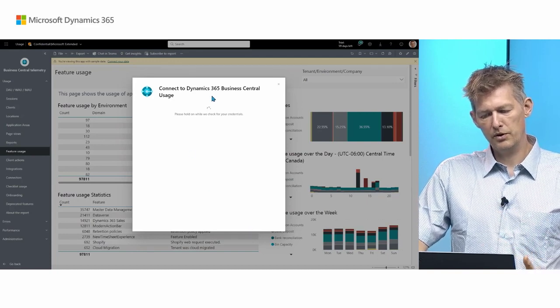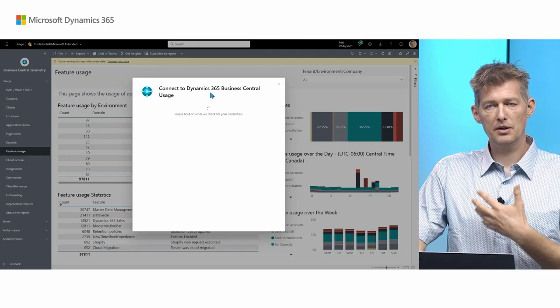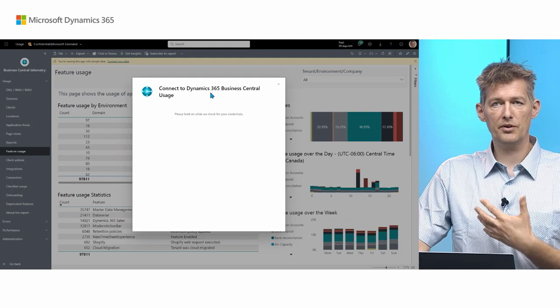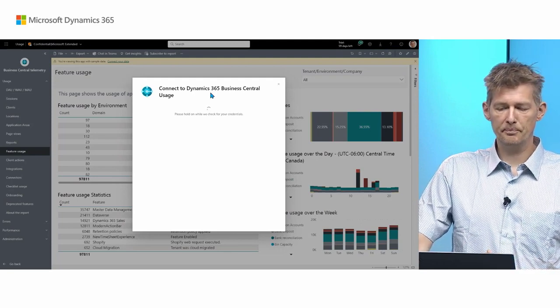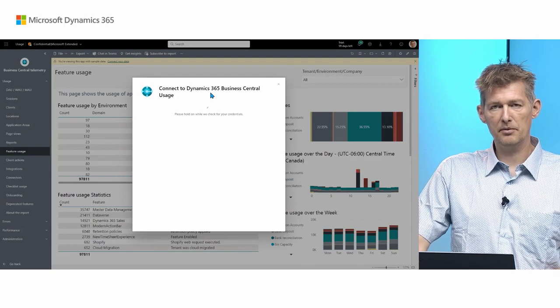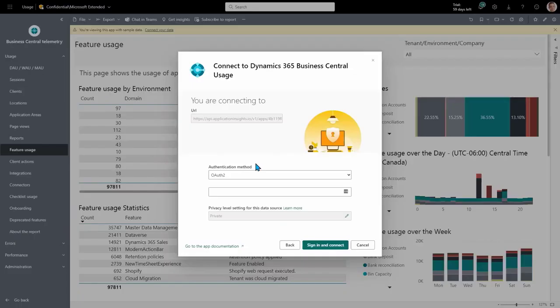And the only other thing I need for this report to set up a nightly refresh is to authenticate to Application Insights using OAuth. So there will come a small menu up here in a second. There you go. So I need to pick OAuth 2, and then I simply say sign in and connect.